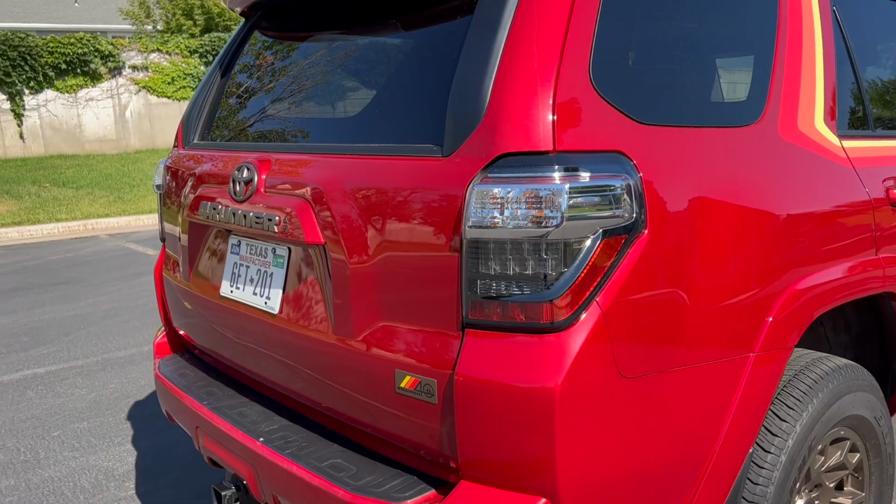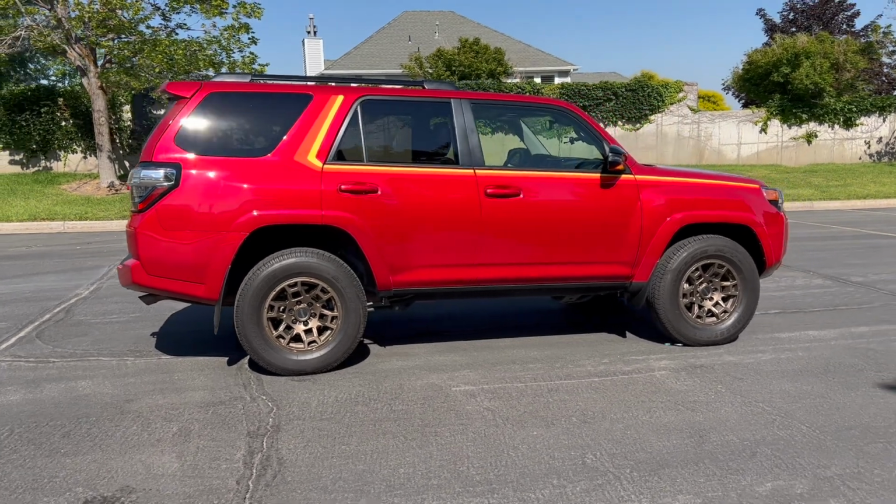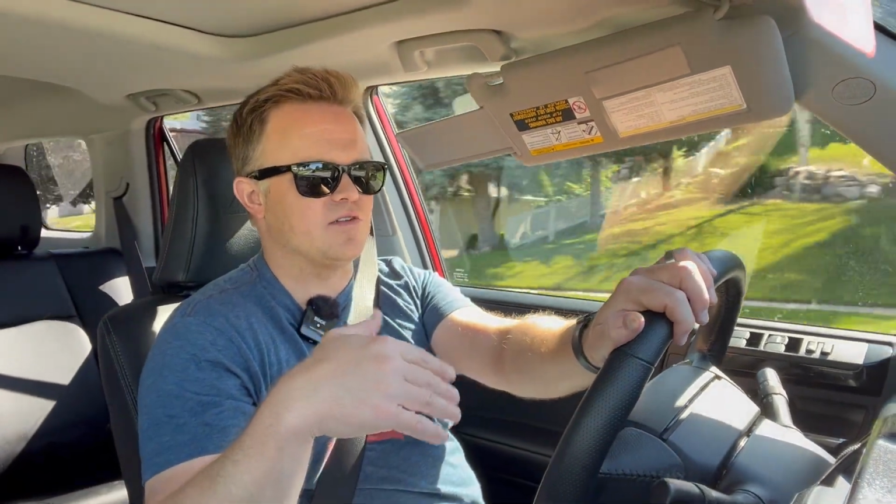Another thing that I truly don't understand why Toyota hasn't tuned out of their system is the brake pedal. I still am just not used to the brake pedal on these 4Runners. You barely push it in, maybe even an inch, and you get a pretty excessive amount of brake dive. You dive forward, and you can learn to modulate a little smoother, but still it's not the most natural or progressive feeling brake pedal, especially in how it applies the braking force. It just comes on very suddenly, and it's hard to be super smooth with it.